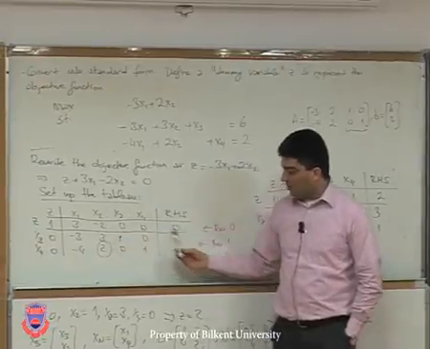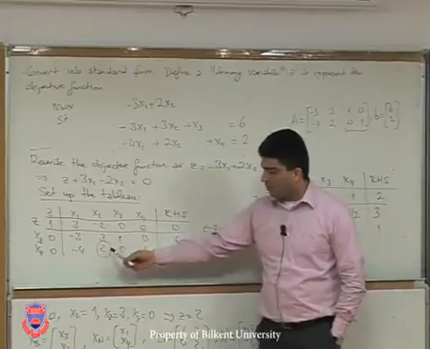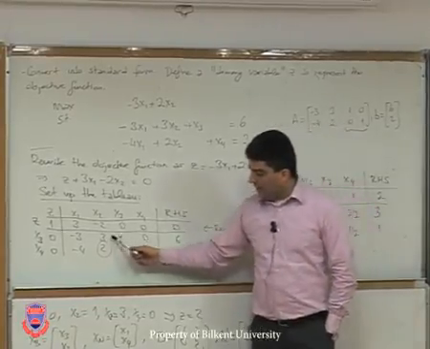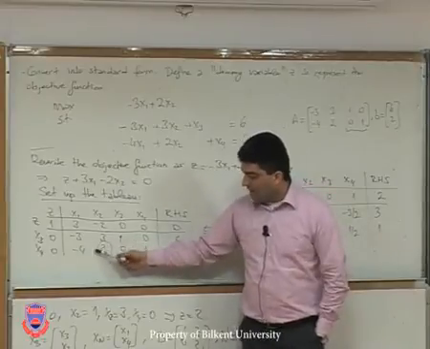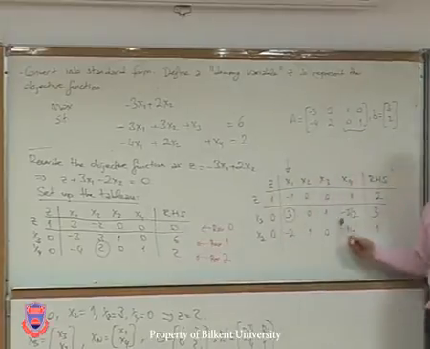For that, you do a ratio test. You divide 6 by 3 and 2 by 2, and whichever is smaller tells you how much you can increase. Then that determines the leaving variable. It also determines which entry you're going to pivot on. And if you do that, you end up with this solution.